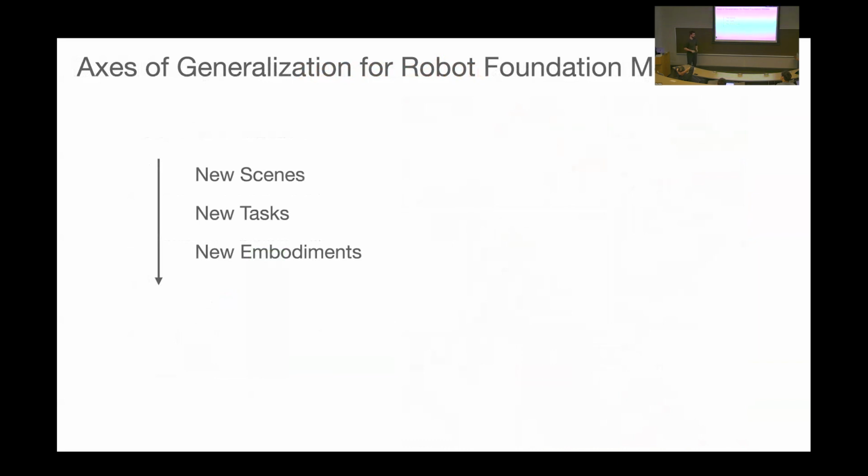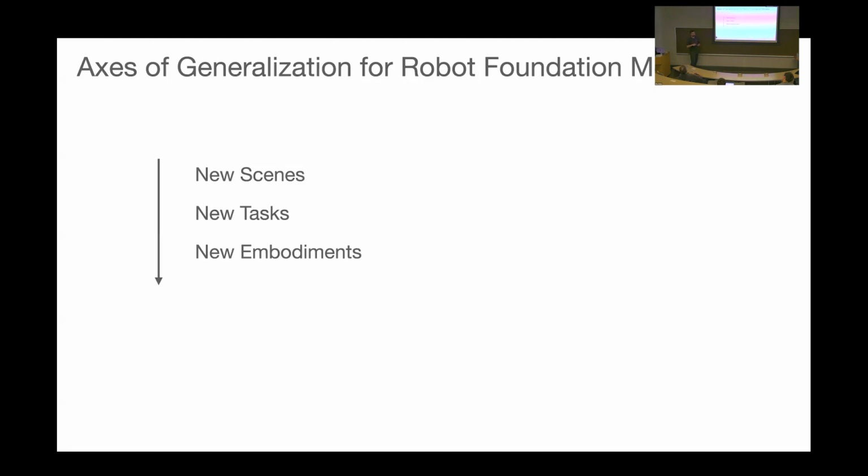So we're still working. I want to make the point that there are different types of generalization that we may want to see from these types of foundational models. You could imagine you would just want to see it generalize to a new scene, but on a known robot and a known task. That's one level of generalization. You can imagine you want to actually do new tasks, but still on the same robot, or you want to do a completely new robot out of the box. That seems very hard.